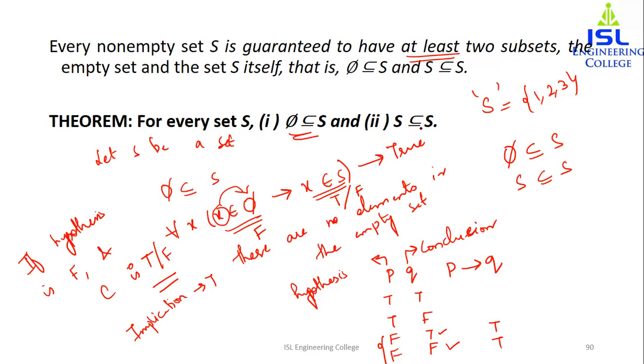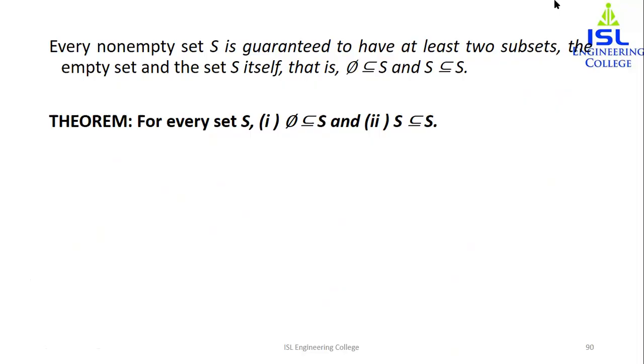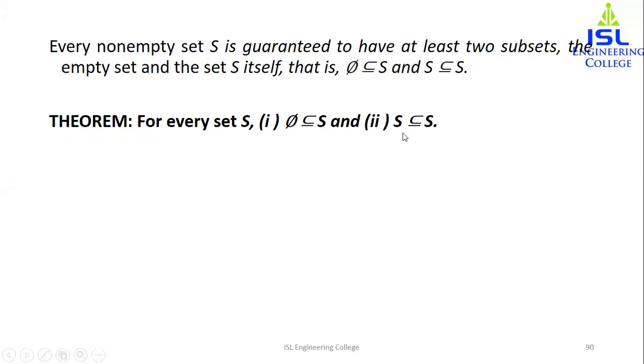Now we have to prove the second part. For the second part, for this question, I'll just take an example. If S is equal to {1, 2, 3}, then the same set S will always be a subset. Why? Because if you're taking x equal to 1, it is in both the sets. Similarly for 2 and 3. So a set itself is always the subset of itself.